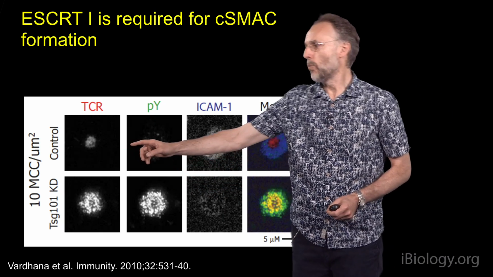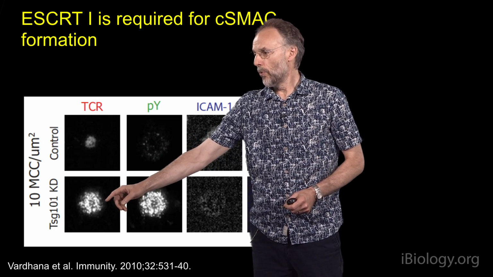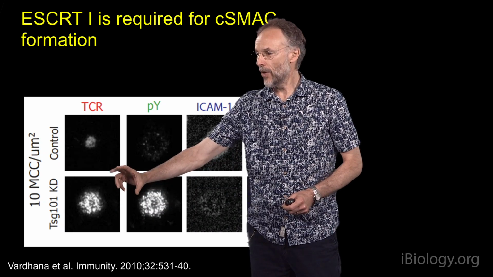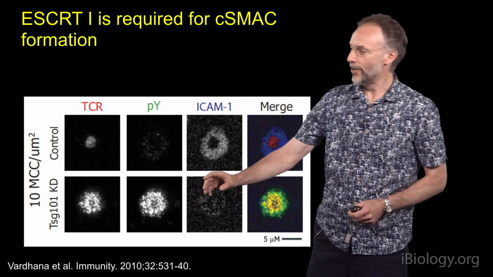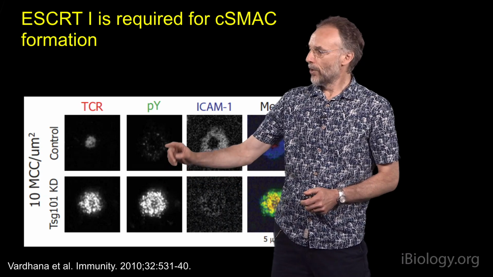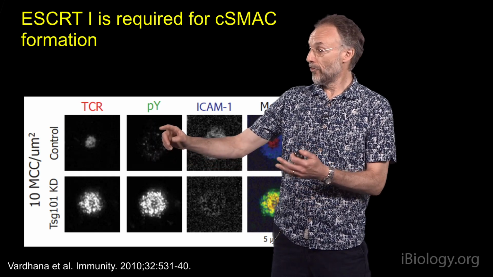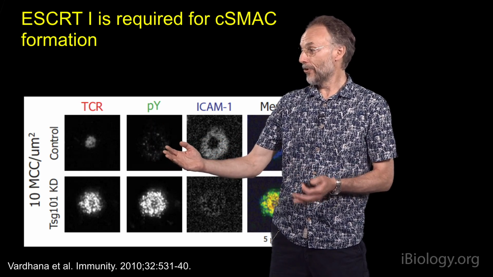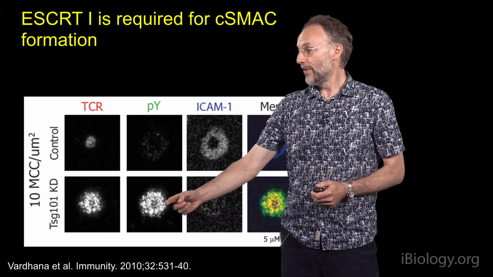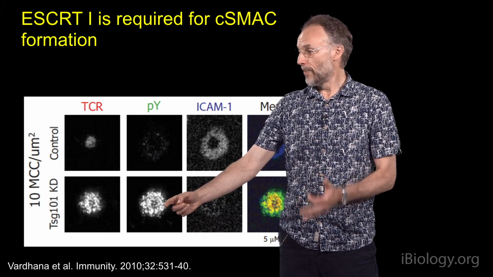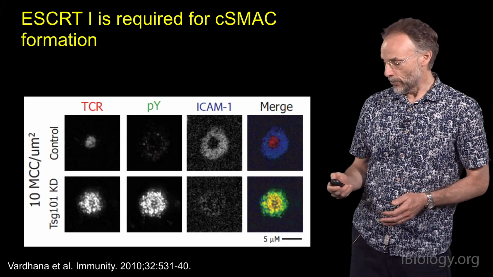And essentially, what he found was that when he knocked this down in T cells, he got 2 major phenotypes. One was with the control siRNA, you have a SMAC formation. With the TSG101 siRNA, you basically have this ring of T cell receptor with essentially very little T cell receptor in that central region, in the SMAC region. So failure to form the SMAC. And also, if you look at the level of tyrosine phosphorylation, again, the T cell receptor is linked to a tyrosine kinase cascade. This is the physiological level of signaling in the immunological synapse through T cell receptor clusters. This is what we're seeing with TSG101 knockdown, which is about a 10-fold increase in tyrosine phosphorylation. So you had a hyper signaling through the T cell receptor and failure to form the SMAC.